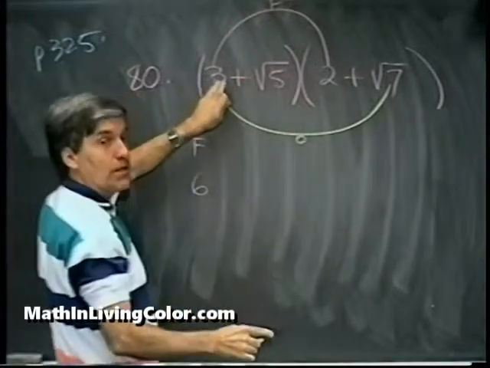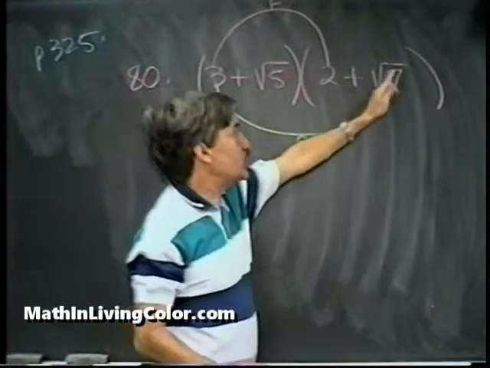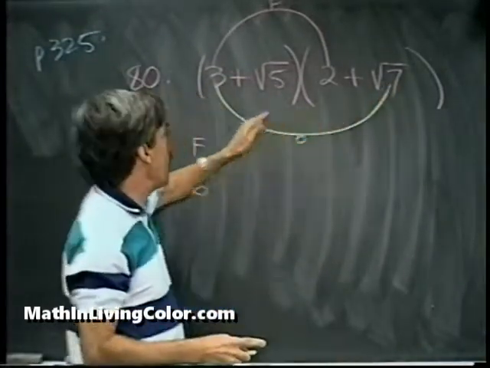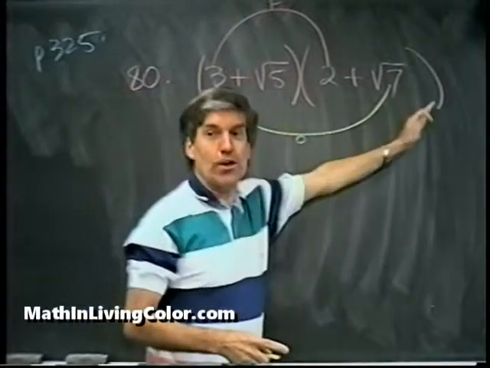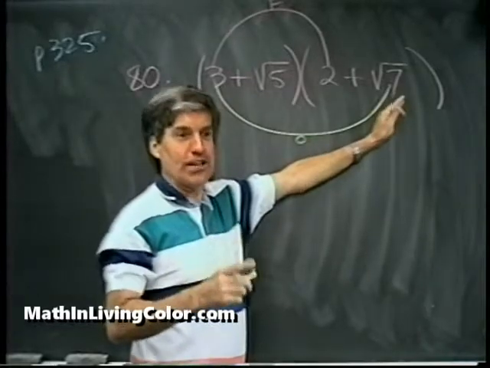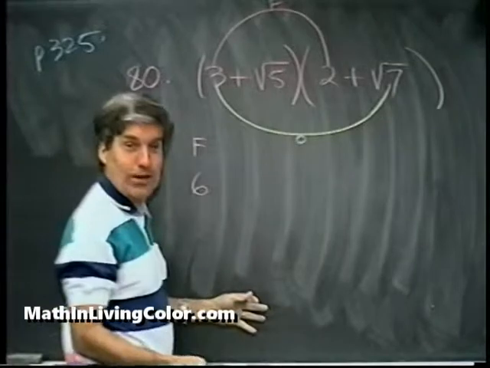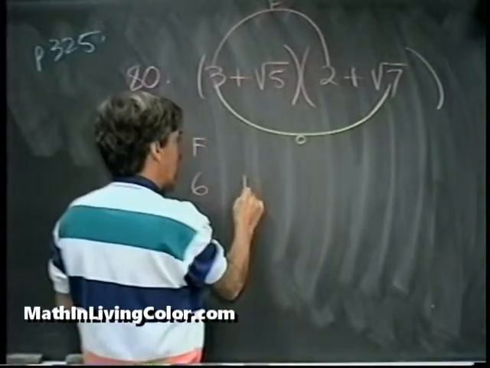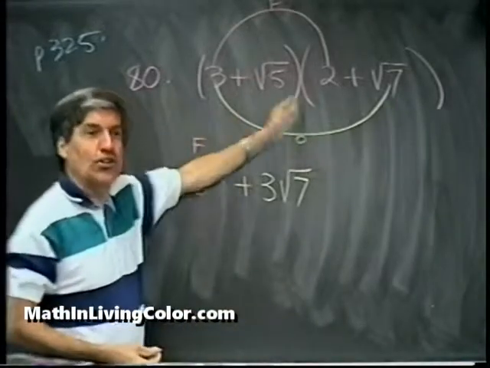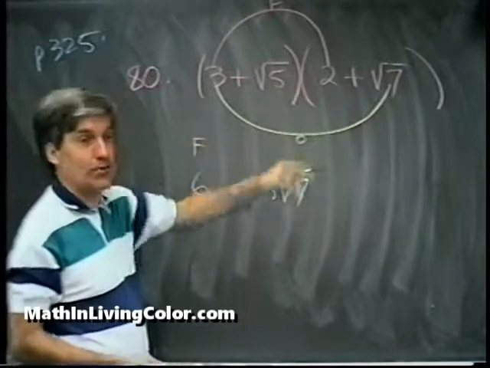Now, be careful. Be careful. This 3 is outside the radical, and this 7 is inside the radical. So what we have to do is take 3 times the square root of 7. Now, what is 3 times the square root of 7? 3 square root of 7. Now, that was tricky, wasn't it? All right? So we'll have to put plus 3 times the square root of 7. In other words, anything you try to do to that is probably going to be wrong. 3 times the square root of 7 is just 3 times the square root of 7.